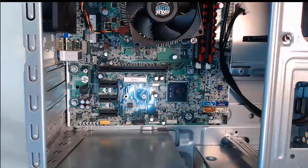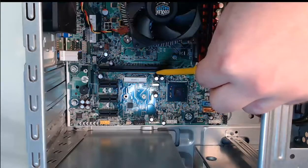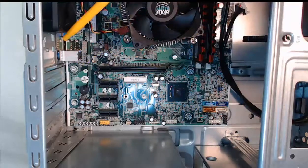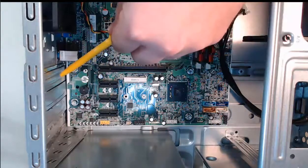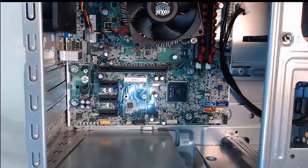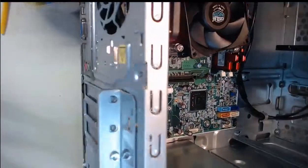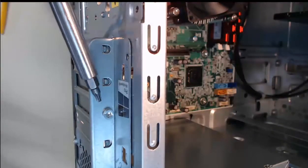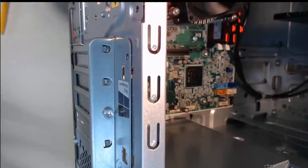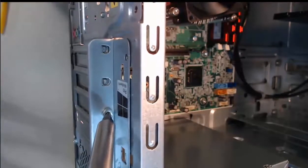Step 1. We're going to need to find an empty slot, which we have right here. We need to take off the corresponding cover that covers that slot. To remove this cover, I have to lift up my tower and take a look at what I need to do on the outside. This screw here is holding on to those adapter card slot covers — it keeps them in place. I can go ahead and unscrew that with my special Torx screwdriver.